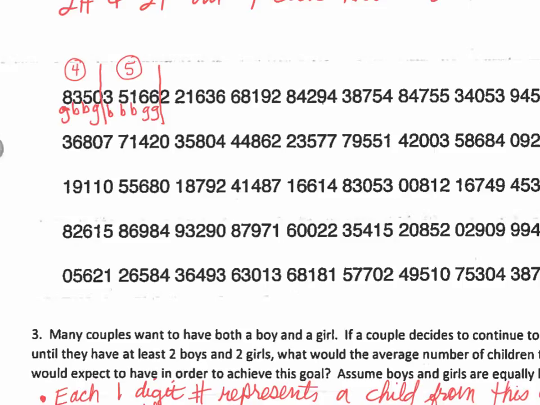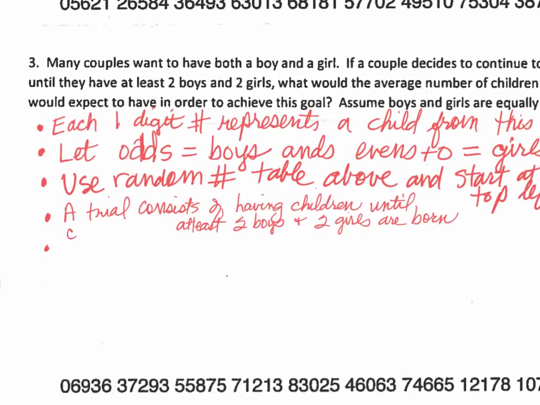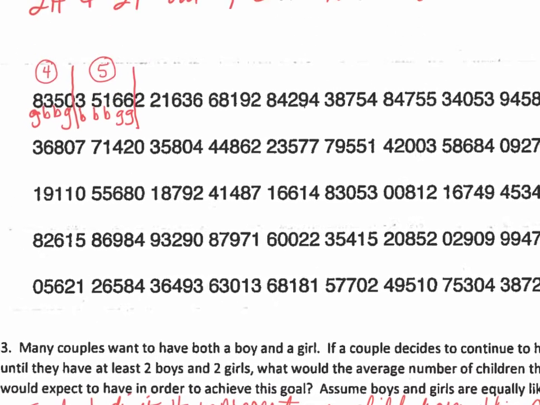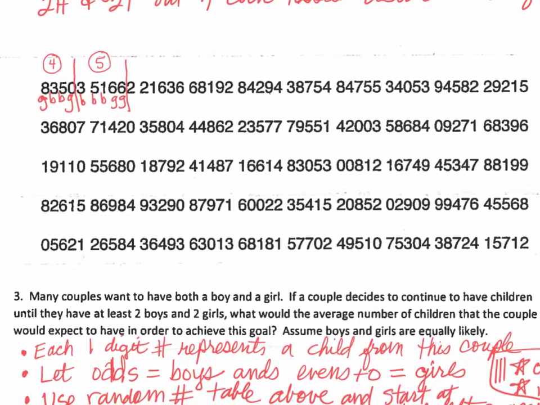Let's go ahead and let you run 10 trials. You don't need to do all 20. So we will complete 10 trials. If it doesn't tell you that, that's a good guideline. Let's do 10 trials. So let's take a moment and let you do that for whichever rule or random number table you chose to do yours with.